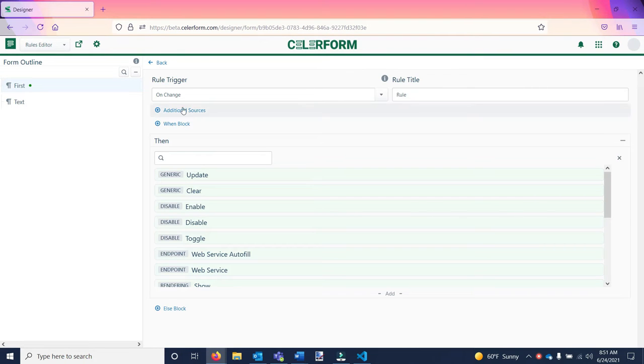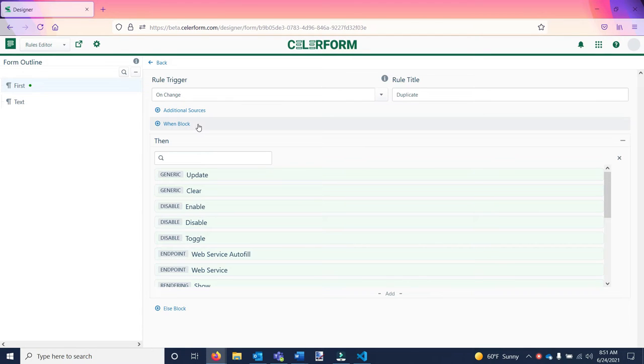The creator has several sections that allow you to build rule components. The first section lets you rename the rule and change the trigger type. Most rules use onChange triggers, so we'll leave that be. The second section allows you to add additional sources. This is useful for rules that have multiple components, such as mathematical rules. For this duplication rule, we'll leave this alone since we're just duplicating one text box.